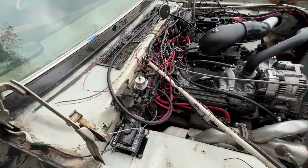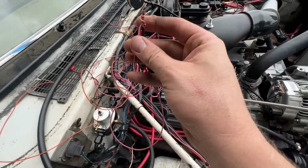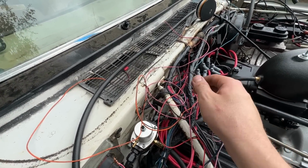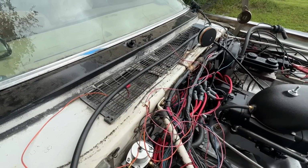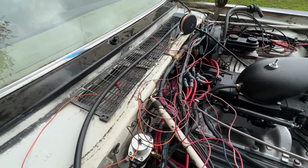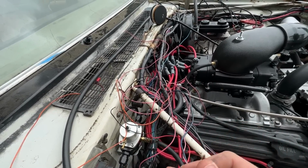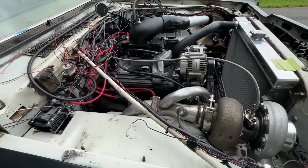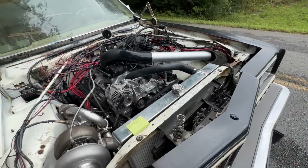I don't know. It's fighting me. I have wires twisted together just to make it run, but that's not gonna do much of anything. I think it's just getting hot and it's not happy. But it was killing power, and I don't know why. It was weird. It's almost like the switch is going bad or something, but it'll sit there and run.